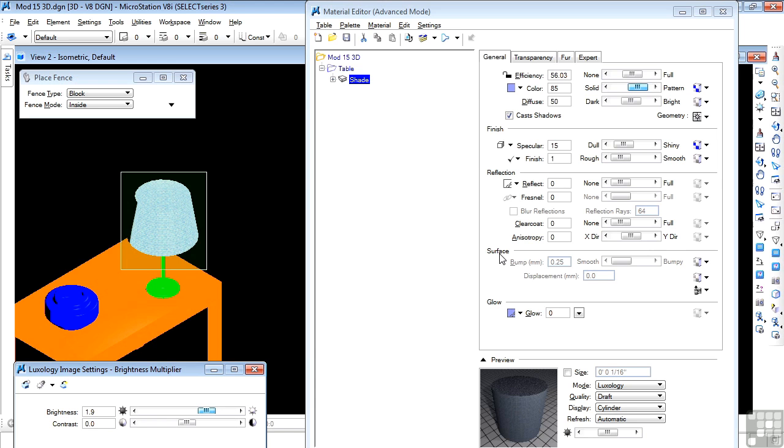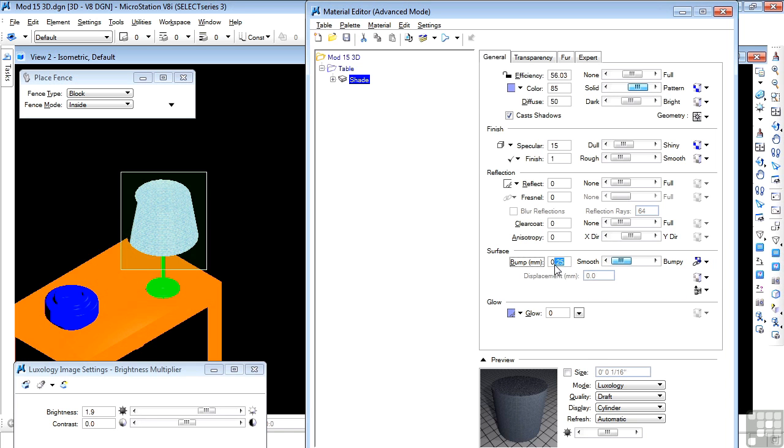Now I'm going to go to the surface option here, which is really a bump map. As you can see, it says bump, which adds texture to the surface. So I need to turn it on first. So we'll go across here and turn on, but we're going to link to the pattern. It makes sense for the bump to use the same JPEG graphics file as the actual material itself. So we'll turn that on, and now it's active.